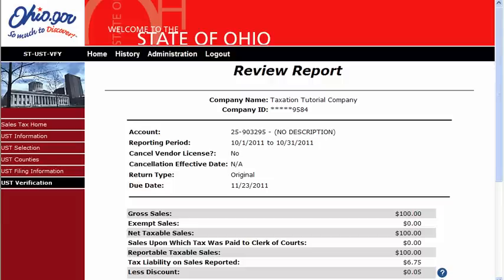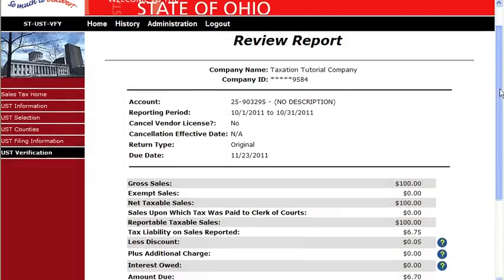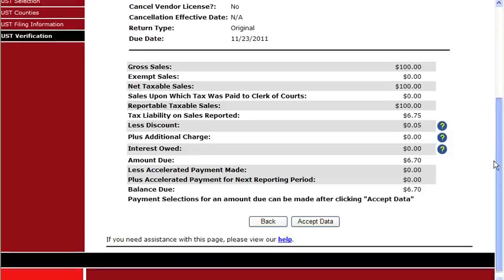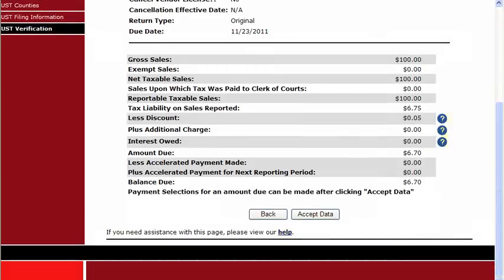This page allows the user to review all the information they have entered up to this point. Additionally, this page will display any discounts or penalties based upon when the user is filing their return.